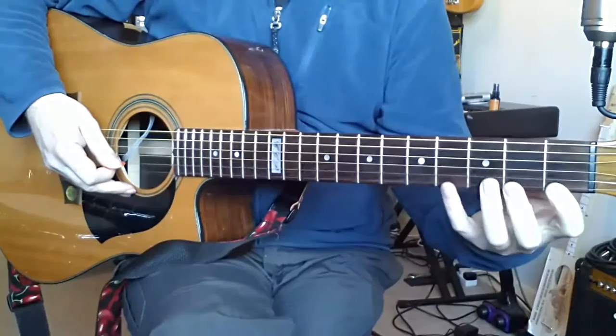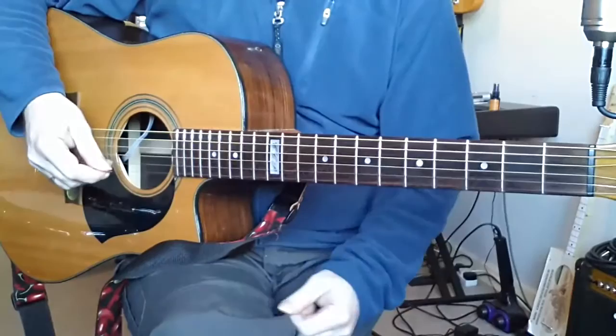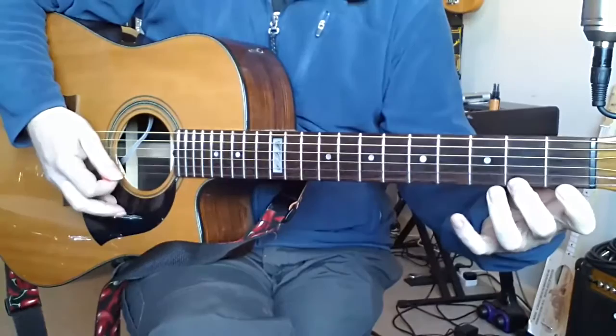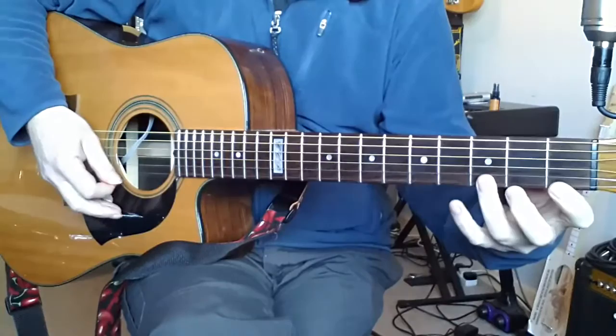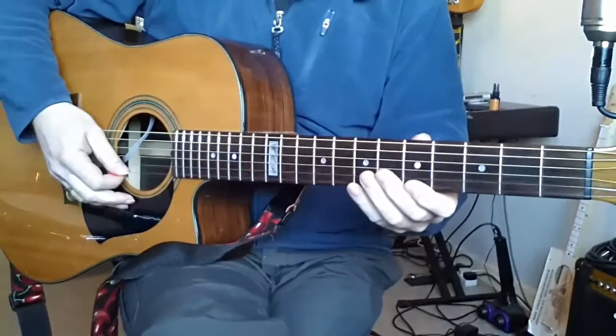Just a couple of times through the first four frets on each string with individual notes, with only one finger fretting each note that you're playing. The kind of thing you might hear when playing this, if you're just starting out, is where you're trying to go for the notes all bleeding into each other so there's no gaps between them. Or you might be hearing gaps between each note, and that might be happening for a couple of reasons — you might be doing one or both of them without realising.